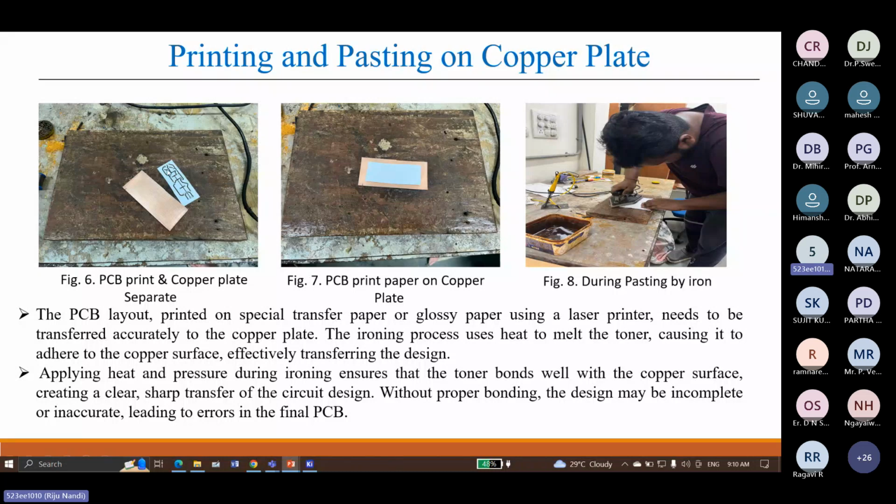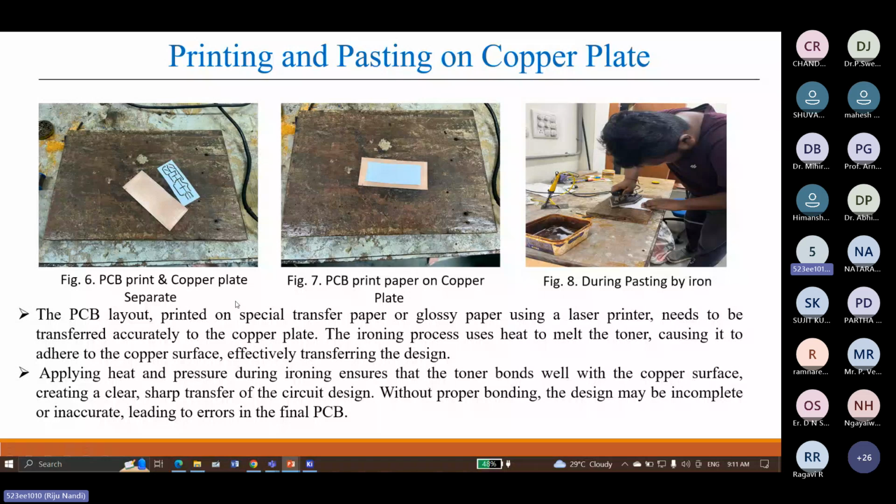Okay, why have we done this? First, the PCB layout is printed on special transfer paper or glossy paper. I have told that we have used glossy paper, and we have to use a laser printer. If you use another printer, it won't transfer onto the copper plate.